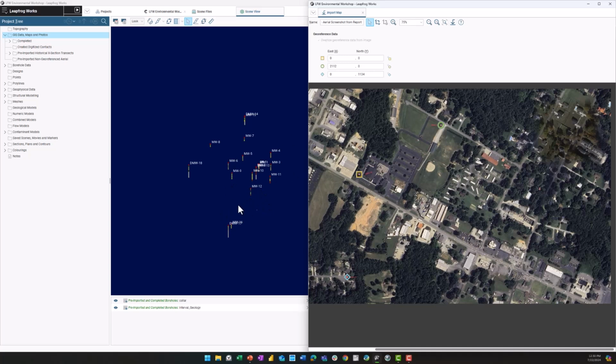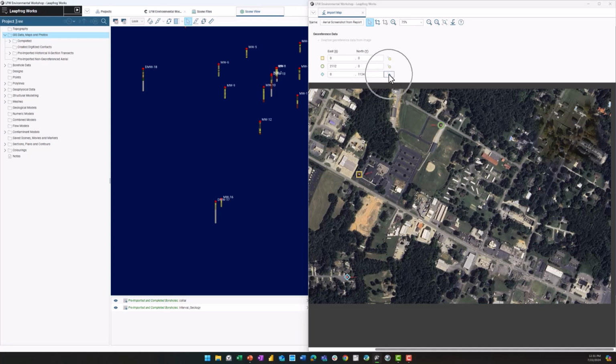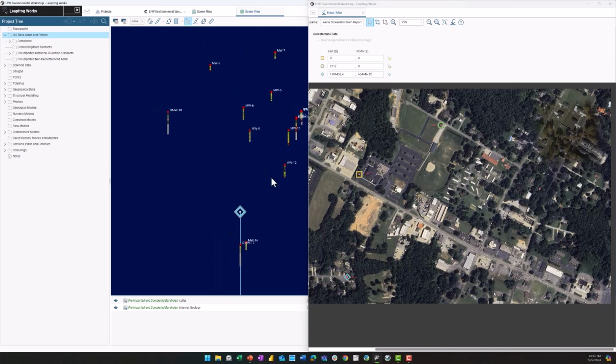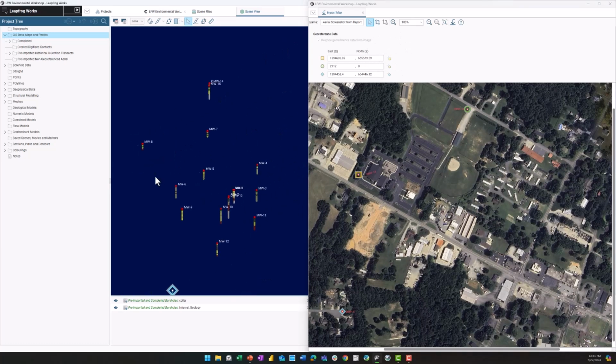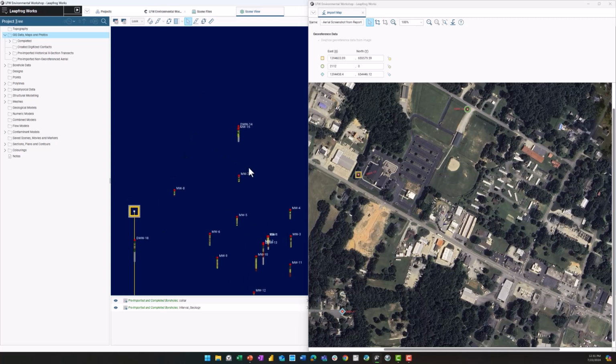So now what we need to do is do the same thing on our 3D scene with our boreholes. We need to find the analogous boreholes. So I'm going to zoom into DMW17. I'm going to put that blue icon. So I'll go up here where my pointer is and click on this blue icon, and now click on DMW17. I'm going to do the same thing for DMW18 with the yellow icon. So click and click. And then one more, I think it's DMW14. So I'll have to get a little zoomed in here. And that's green, so click on that green and click.